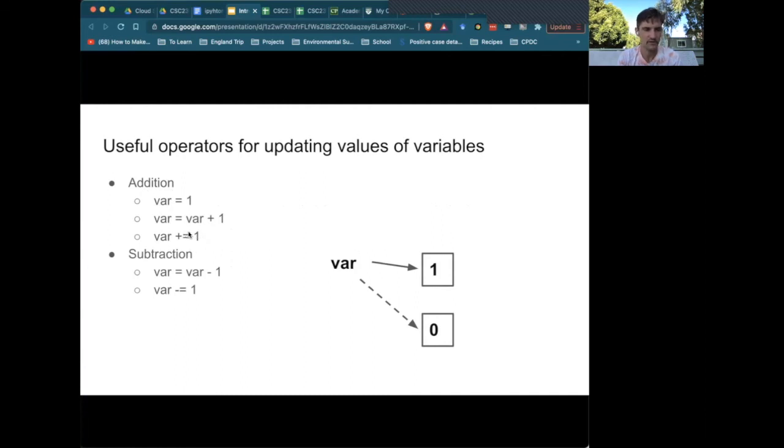This plus equals is just a shorthand for the above. And then subtraction, we have var equals var minus 1 and var minus equals 1. You can see subtraction is illustrated by this diagram on the right. We've got var and it currently points to 1. After either of these operations, the value has been updated to 1 minus 1, so 0.